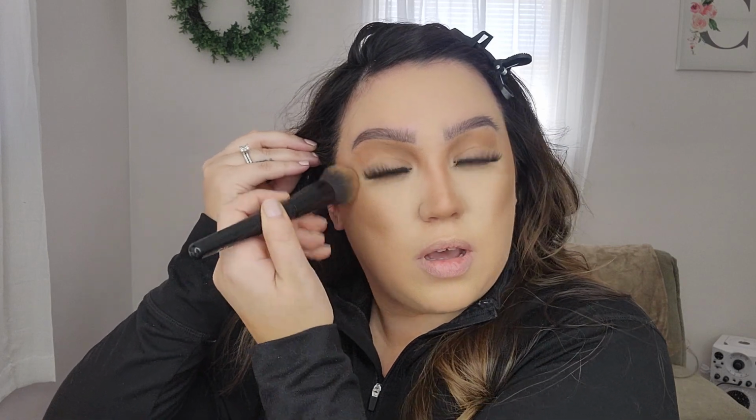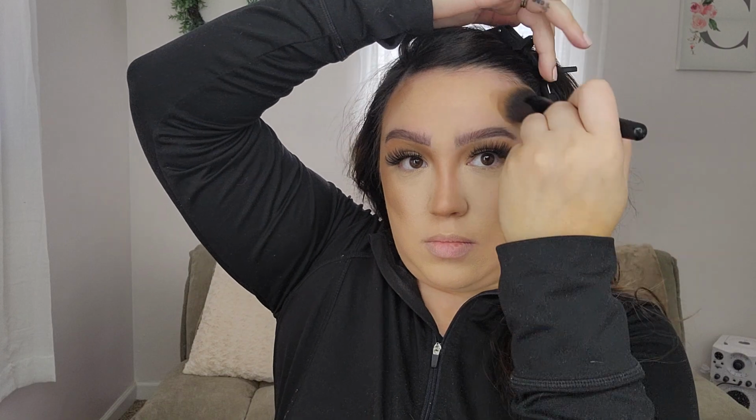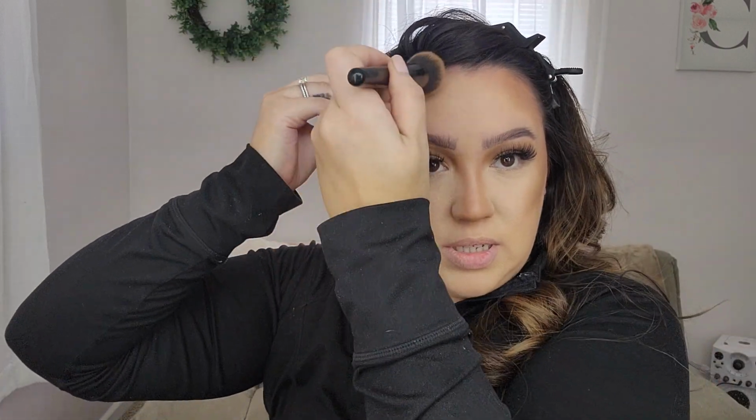And we're going to do that on the other side too, in circular motions. And then I bring it back to the hairline. And then I also do the sides of my forehead. I think I got a little more on this side.